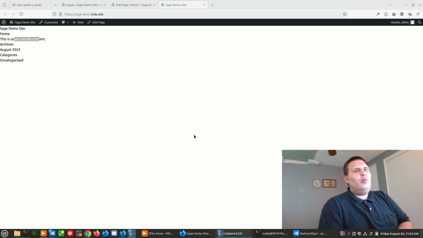Like I mentioned, Tailwind comes with Sage out of the box. I'm not the biggest Tailwind fan, not the biggest Bootstrap fan either. You can install Tailwind or Bootstrap, or you can just go with vanilla CSS with Sass preprocessing, and that's the route we're going to go today with this tutorial, but I'll show you where to get the details to install Bootstrap if that's more your flavor. So we're going to go ahead and start that now.